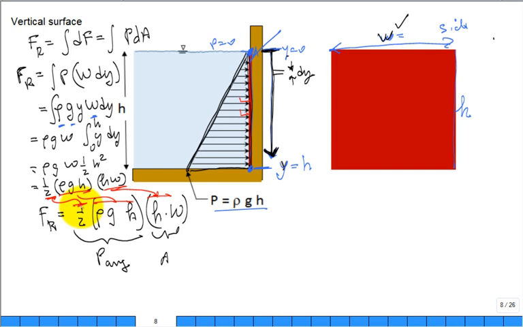Right? So once you're familiar with where it came from and the integration, then you leave the integration aside, and you remember, oh, basically, if I wanted to calculate the magnitude of the resultant force due to a triangular distributed load, it would be 1/2. I like to think of taking it and making the whole thing have the same pressure as if it's on the bottom, rho g h, over the entire area, and then multiply that by a half. So it's like a rectangular distributed load, then cut in half to make the triangular load.